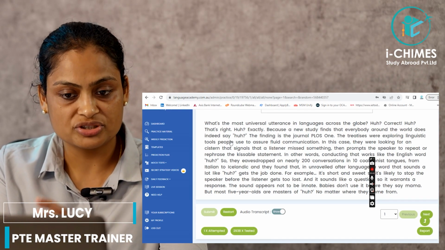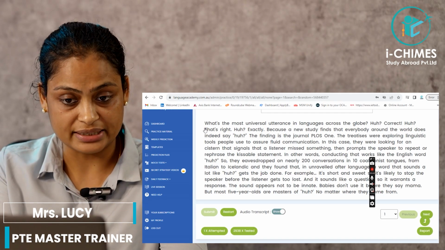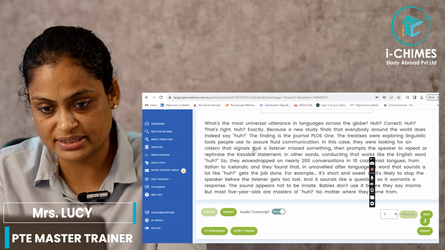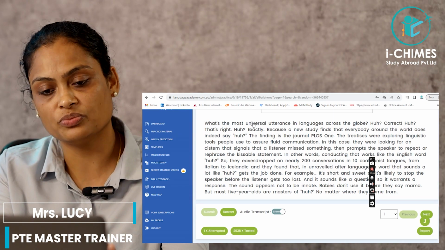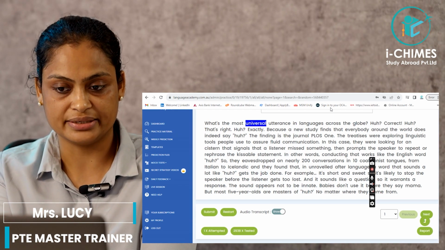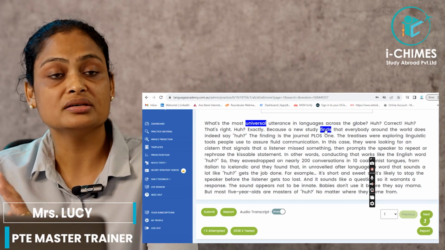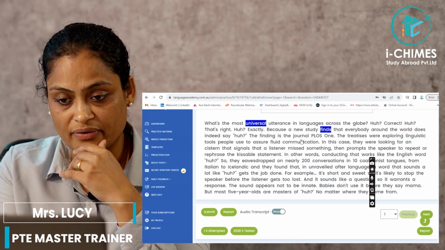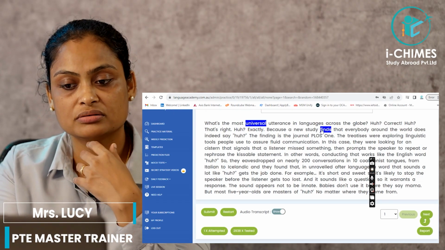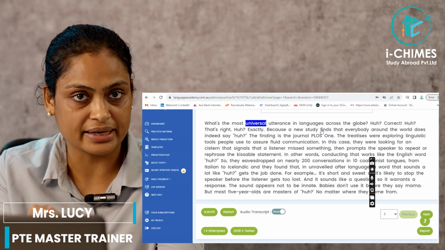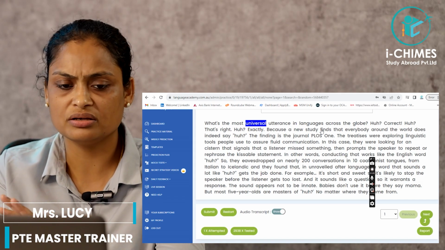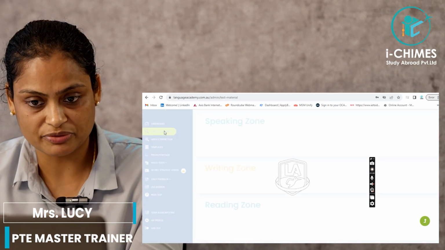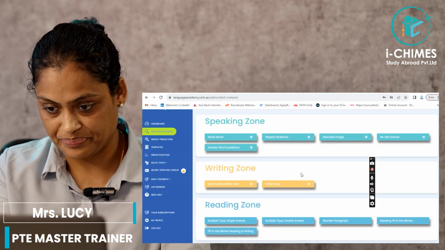All you have to do is just listen to the audio carefully, attentively, and read this passage. It has to be done simultaneously. And whenever you hear something which is not written, just highlight it. That's how you highlight the incorrect words. And if you have highlighted it by mistake, not to worry, just highlight again and it would get de-highlighted. So there's nothing to worry. You can just simply relax. This is the easiest type of question where you can actually score well.